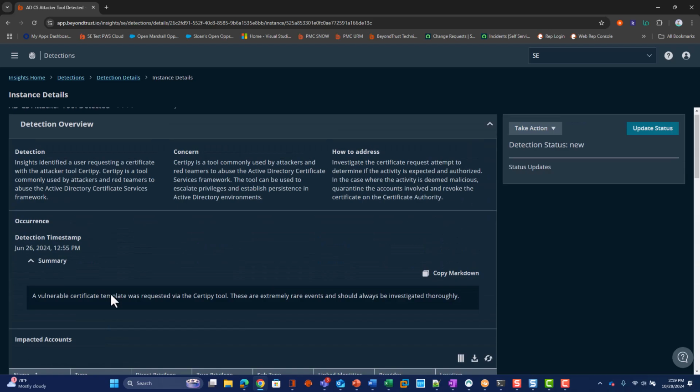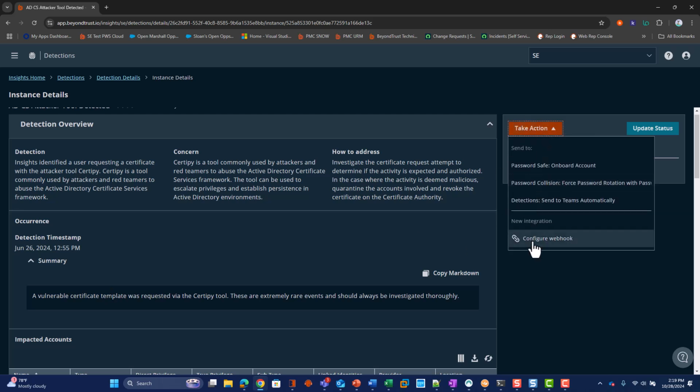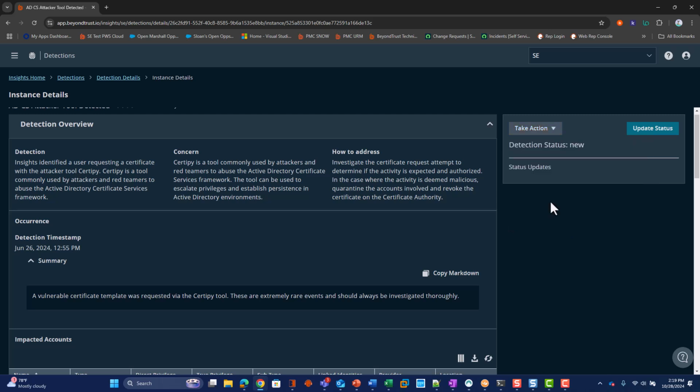The short of it is that, and these things show up in our recommendations as well, if you have a vulnerable ADCS template that's out there, users can use that certificate template to request a certificate and give themselves a privileged account. So quite literally a path to privilege for the user. There are some things that we could do. We can onboard the account, but right now, in a SecOps type function, I need to see this information and I need to see it now.